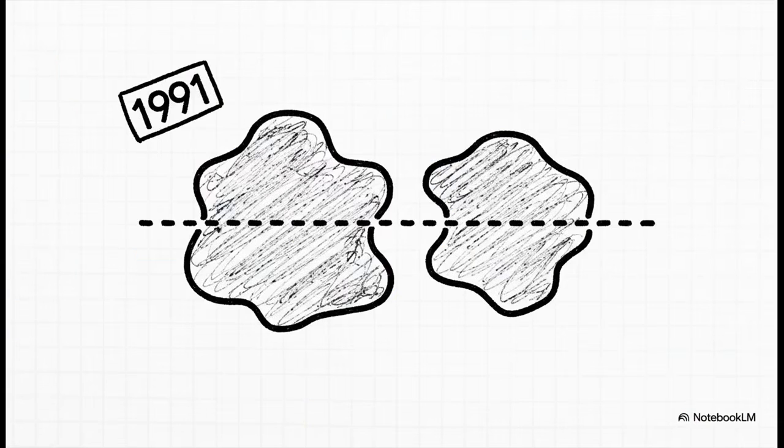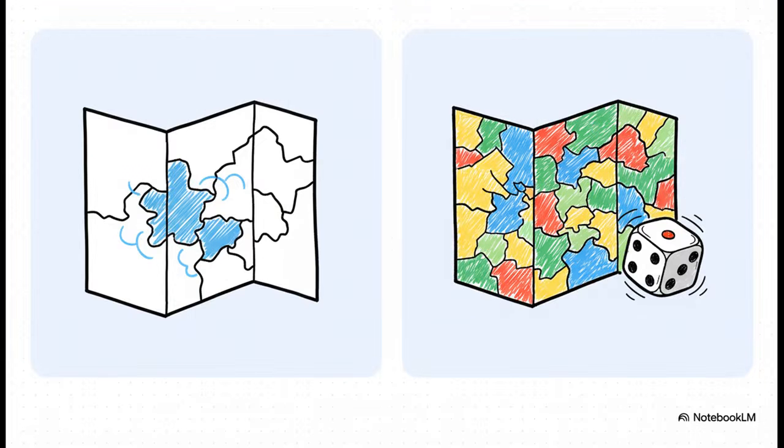Then, in 1991, things got even more sophisticated. A landmark model called the Besag-York-Mollié model, we just call it the BYM model, came along and made a really crucial breakthrough. The creators realized that the risk in an area wasn't just one big blob of spatial effect. No, it was actually made up of two distinct components, and the genius of their model was that it could pull them apart. So what are these two components? Well, first you have the structured spatial variation. This is the stuff that clusters, the part of the risk that's shared with neighbors and spreads across the map. Think of it as the regional trend.